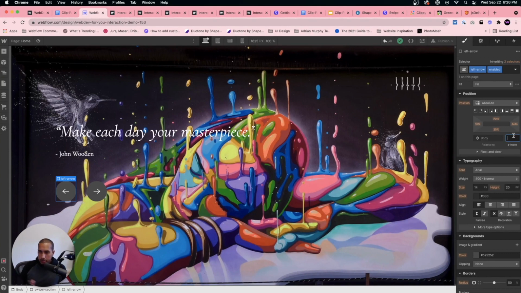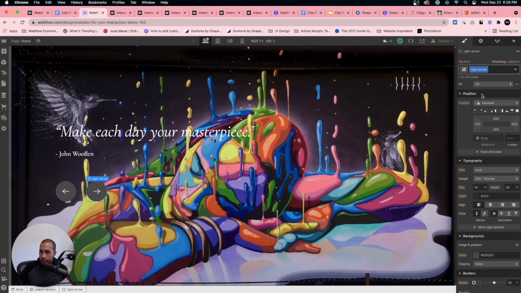But I'll go ahead and do that. And I actually want to add it to not the left arrow enabled combo class, because that combo class gets added and removed. I want to add it to the left arrow, so the initial class. I want to select it here in the selector, and I'll do something like 999 just to set it really high, make sure it's in front. You probably don't need to go as high as 999, but I'm just used to giving elements that I want in front a high Z index.